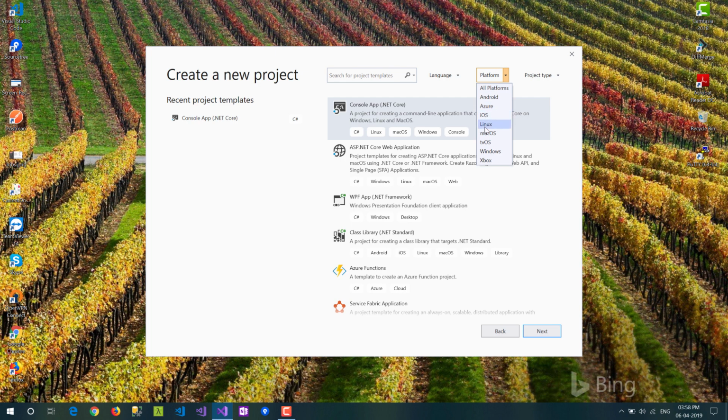In Linux, you can create a C++ application, building it on Windows and deploying it to Linux. Then there is macOS, where you can create a Xamarin iOS app or an Apache Cordova iOS app. Then tvOS is also there.